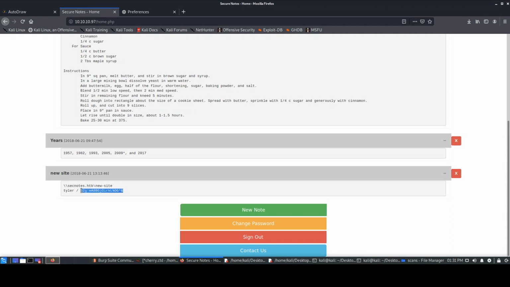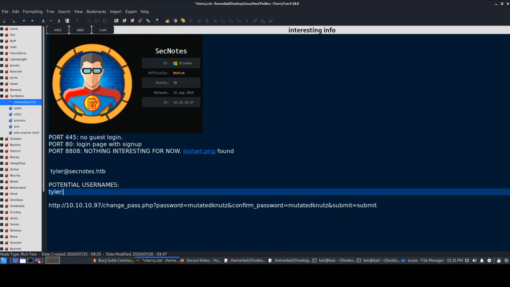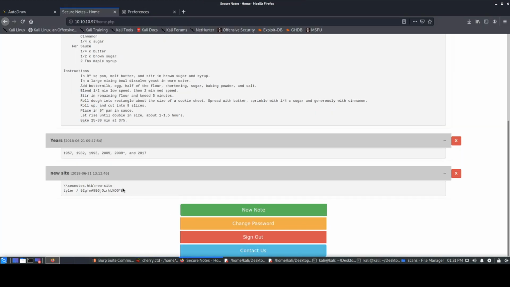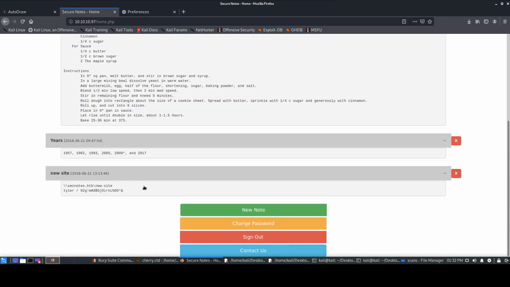So in short, we got some creds, right? So let's just copy this cred. Over here, we have potential username. Let's just copy the credentials as well. So we copied the credentials. Now we need to validate this credential somewhere. Obviously, not on the web application itself because you already have access to it, right? Maybe this credential would be used somewhere in like SMB map. Okay.